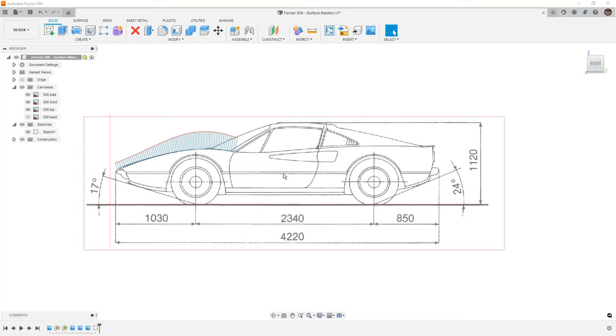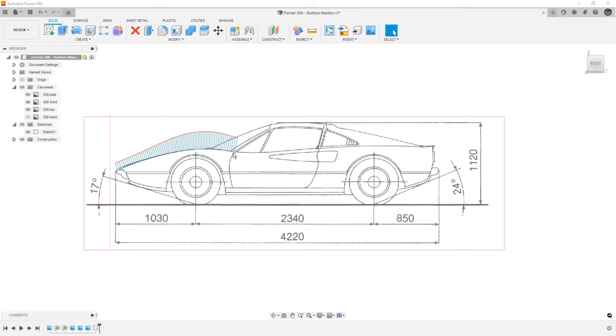It's oftentimes very easy for us to look at a blueprint and think, oh, I'm going to model the door, I'm going to model the front fender, I'm going to model the rear fender, and model it in that approach. But you have to remember that these lines where they opened or created the gaps for the door aren't necessarily changes in curvature. That just happens to be where the door opening is. So it's important to try to think about the curvature or the shape rather than where the seams are.